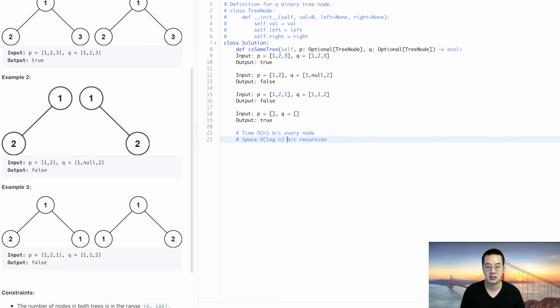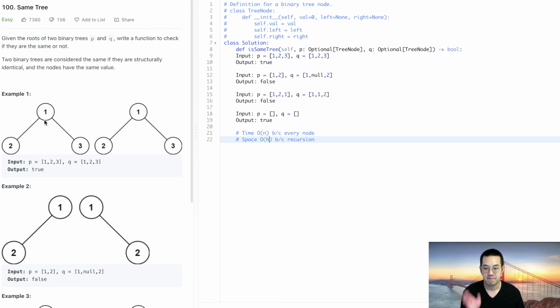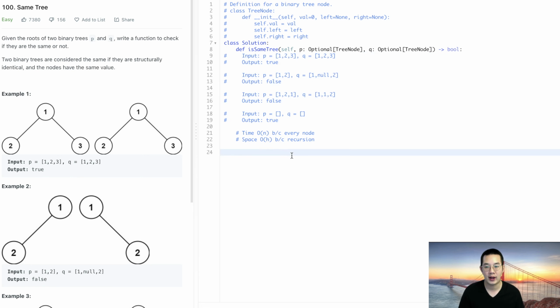It could be just the height of the tree, because the tree could be just a single path. It just could go down the left side. It's basically a linked list at that point. It will be O of n if that's the case. But to be more exact, it's going to be the height of the tree. So with that, let's think about the matching. How are we matching? The match is basically recursion. And what's the plan? Reach the base case of no node, then return true.